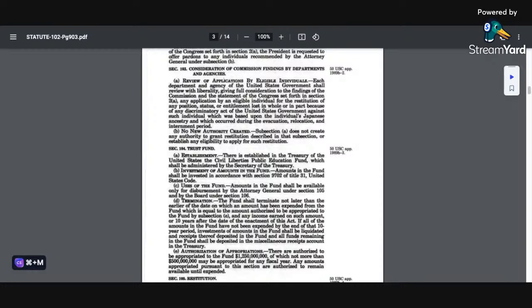The Commission on Wartime Relocation and Internment of Civilians was created to determine the facts and circumstances surrounding the internment and to make recommendations regarding compensation and a public education program. After 2 years of hearings and research, the commission made a formal apology and recommended that Congress pass a bill to provide reparations to the internees and their families. The commission's findings were instrumental in the passage of the Civil Liberties Act of 1988. So I do want to, in the future, go and read the study bill as well.